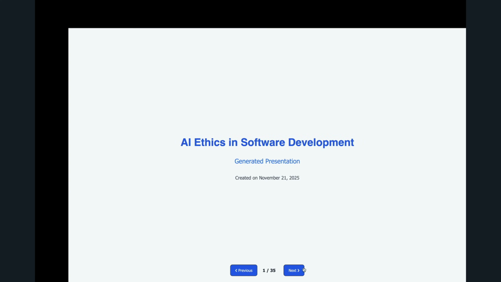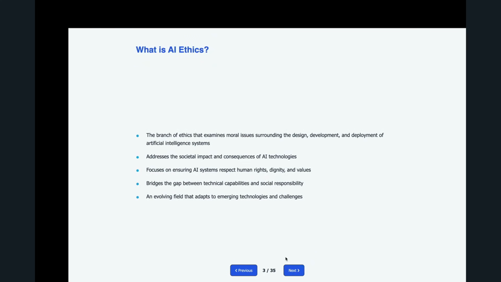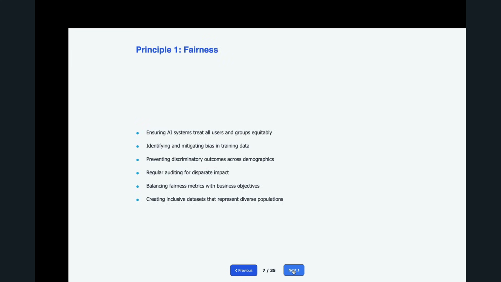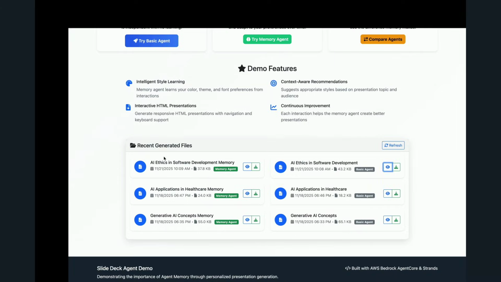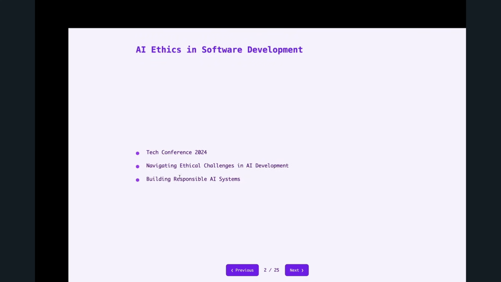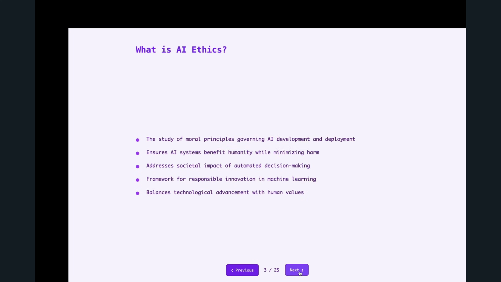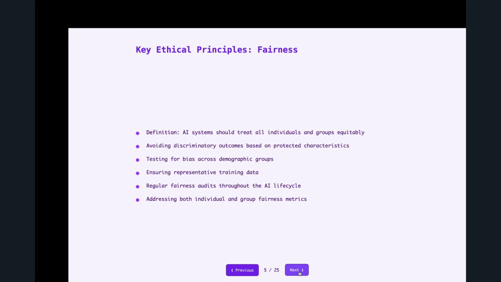Let's take a look at the basic one. Blue theme, as it's the default one because I never provided what I want, no styling preferences. It is still doing a really good job, as I explained earlier. It is giving the slides, the format, and everything. Now let's take a look at the memory agent. Look, my style, purple color, tech font. This is basically the font that you see while you do coding in one of the IDEs, so I like that. Now you can see those concepts in the presentation.